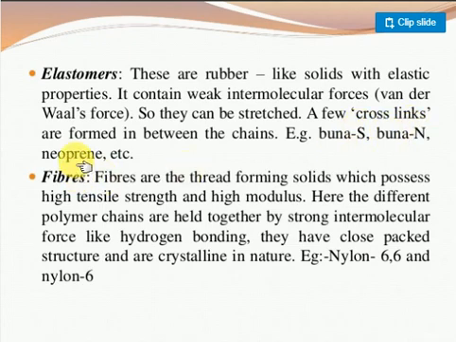Next, neoprene is also there. We'll discuss neoprene also, an elastomer. Next is fibers. Fibers are nothing but threads. They are solids only. A nylon wire is a thread, you know. What is the difference between elastomers and fibers? In fibers, molecules are held together by strong intermolecular forces of attraction. The cross-links are more, so they cannot be stretched easily. If you pull a nylon wire, can you stretch it? No, you cannot.